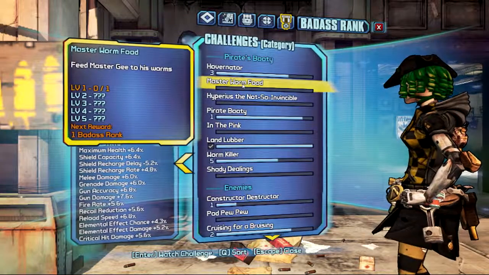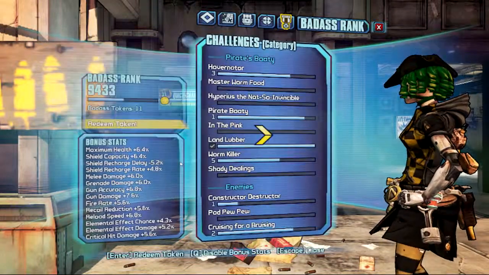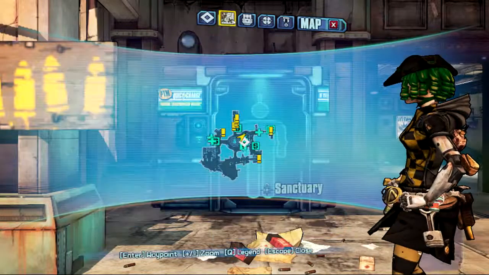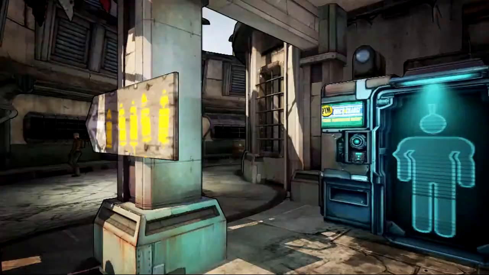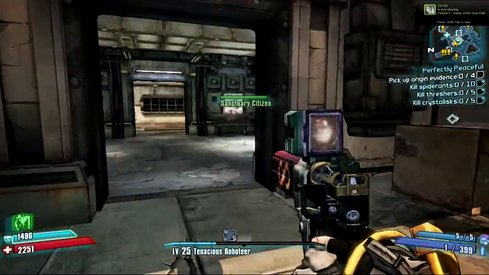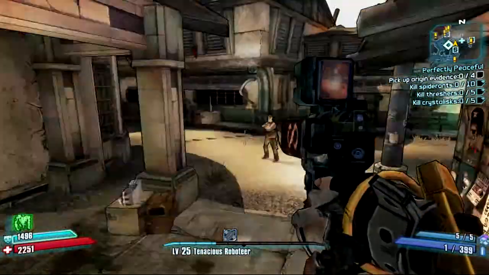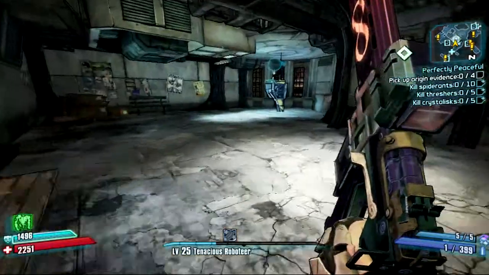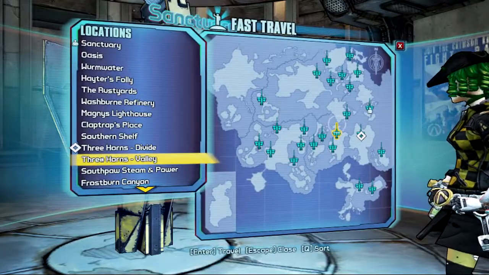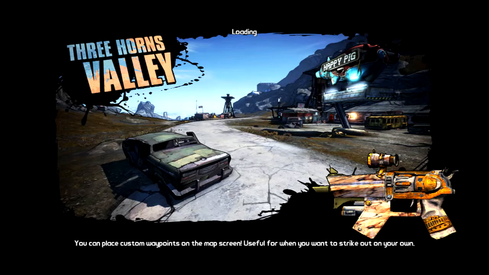Feed Master Gee to his worms. I haven't killed Master Gee, he's insane. That is in the DLC. Oh yeah, I'm going to show you this one. This is a gun I got from a friend because I'm not that lucky to get it. But I can show you where I can get it and where you can farm. If I can just remember where it is. Oh, just kidding. It's in the valley. Yeah, it's a boss, you know.